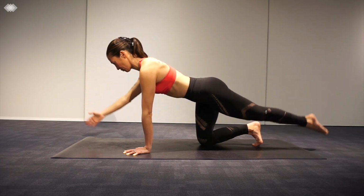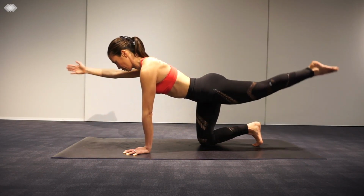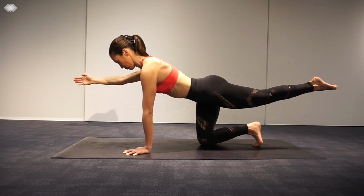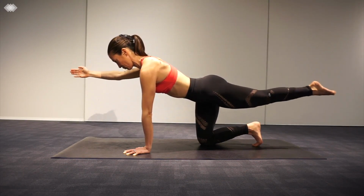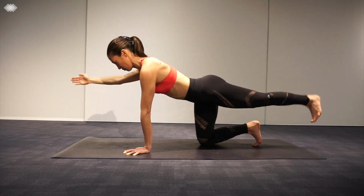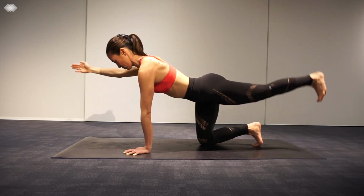Make sure to move slow and with control. Keep your core engaged and your low ribs locked in as you continue on with this exercise. Okay, next time you lift up, stay here and hold. Let's add some little pulses to really challenge our bodies. Squeeze, squeeze, squeeze. Keep the movement super small, but the contraction really strong in our glutes and muscles supporting around the shoulder blades. Give me 5 more.